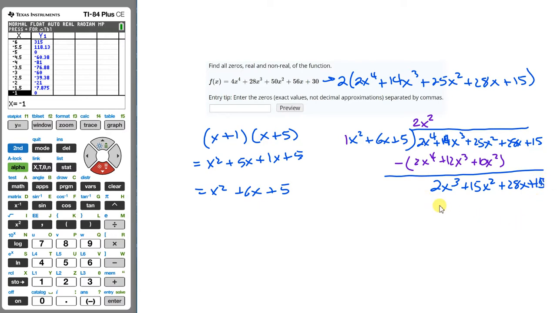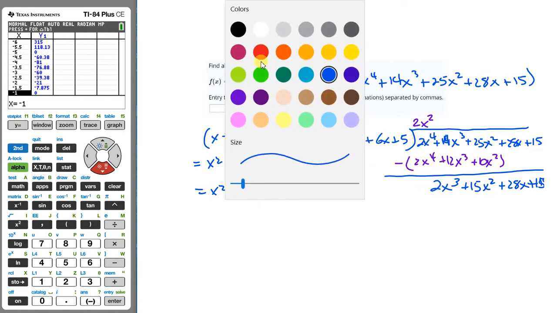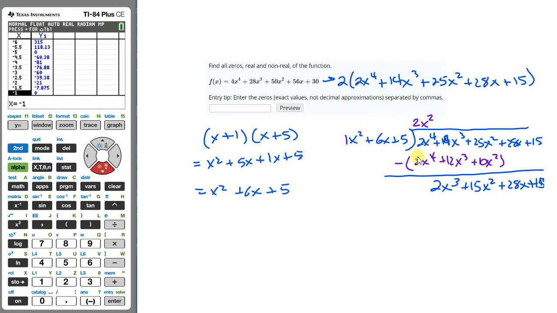Okay. Now, how do I make the first term on the outside look like the new first term on the inside? And the answer is, I need to multiply by what? I need to multiply by a 2 to make the numbers match. 2 times 1 is 2, and I need one more power of x. 2x times x squared becomes 2x cubed. 2x times 6x becomes 12x squared. 2x times 5 becomes 10x, and I'm going to subtract because it was accounted for. And so what do we get?